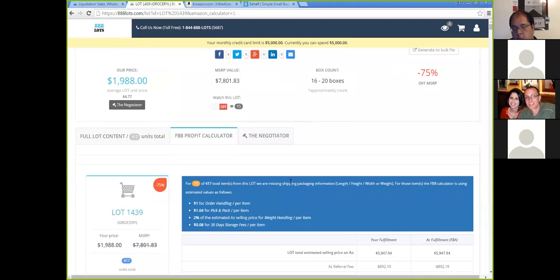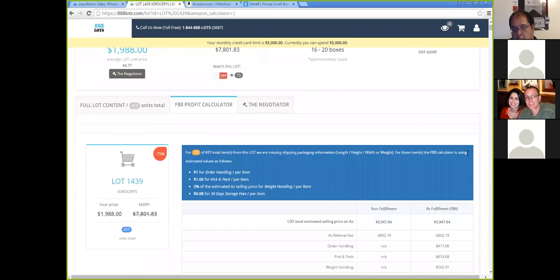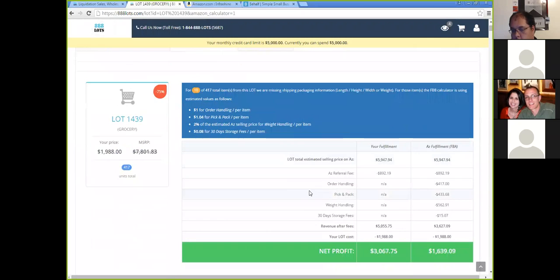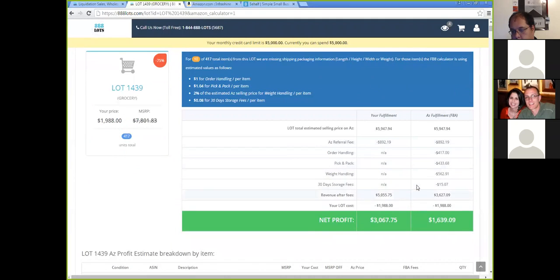And for the data that you're unable to pull, we listed how we came up with these numbers. Obviously it's $1 order handling, $1.04 which is pulled right off of Amazon, 2% of the estimated Amazon selling price for weight and handling per item, and an $0.08 30-day storage fee per item. That's how we come up with the calculations, which is very, very close to the actual Amazon calculations, but might not be in absolute perfection because of the weight and handling.